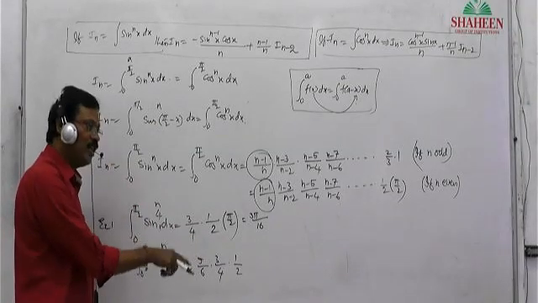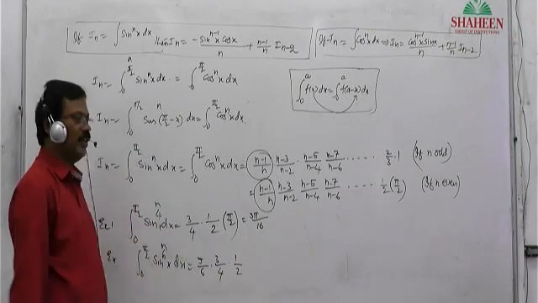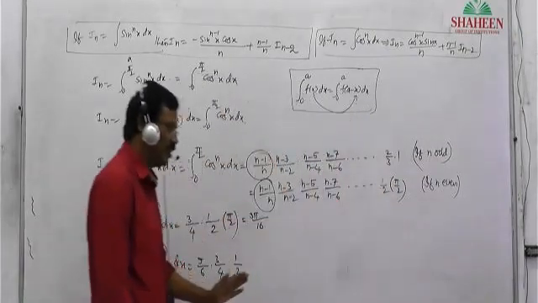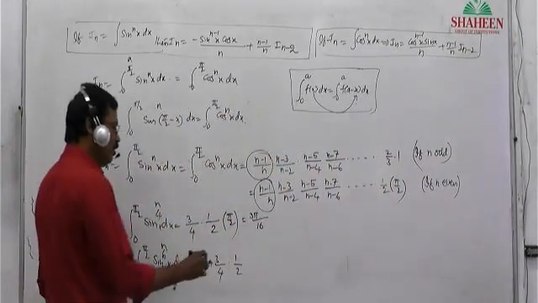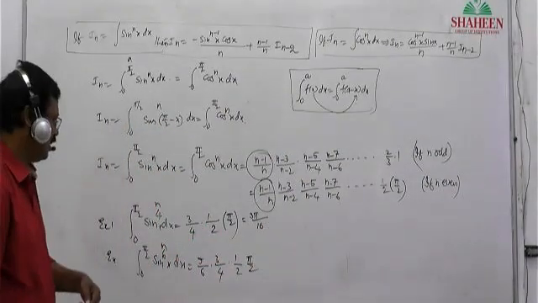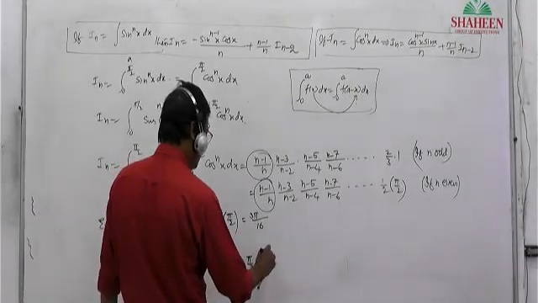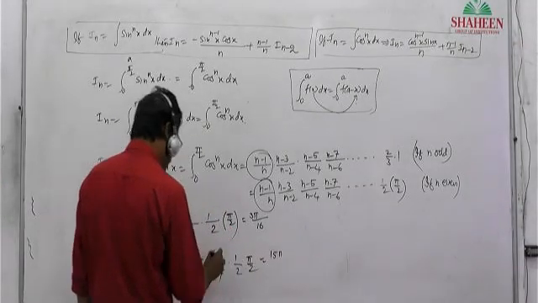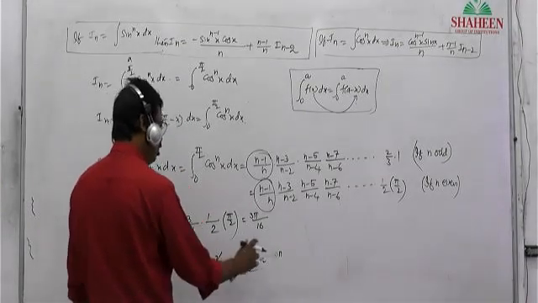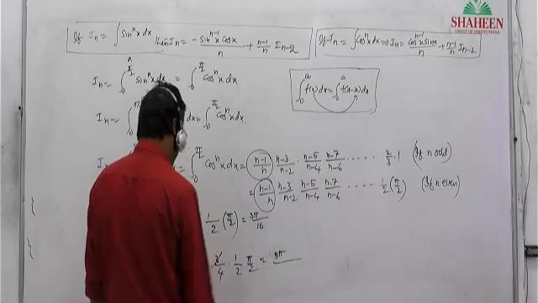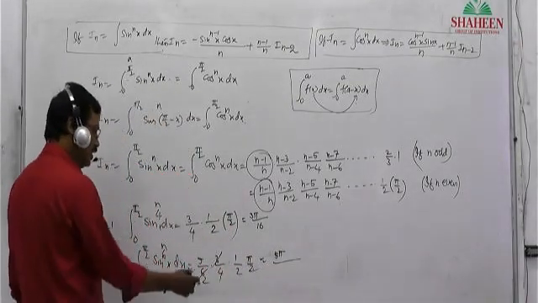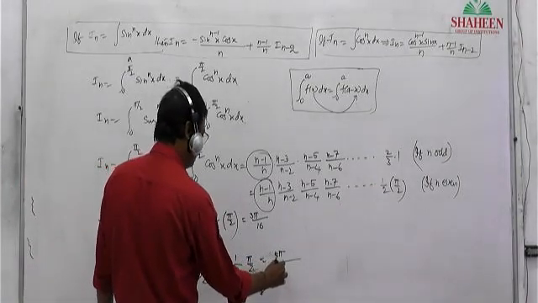Why do you get 1 by 2? Because n is even. Wherever n is even, you get 1 by 2 at the last. If you get 1 by 2, don't forget to write pi by 2. This is our answer. Now 5 into 3, 15 pi, so 3, 3 times. How much is it? 5 pi by how much? 2 into 2, 4. 4 into 4, 16. 16 into 2, 32.